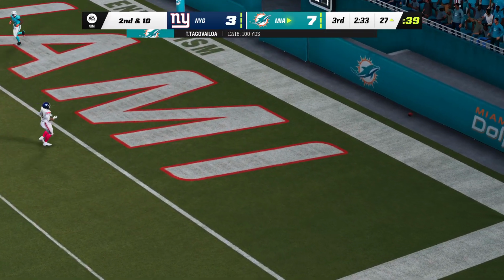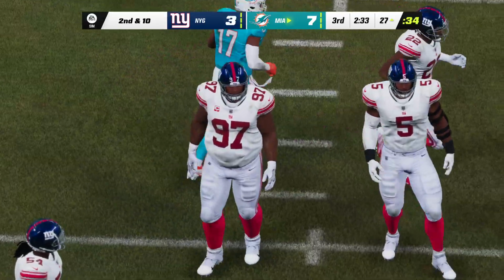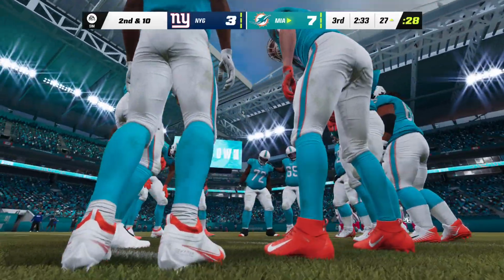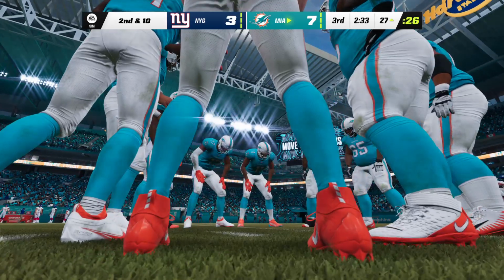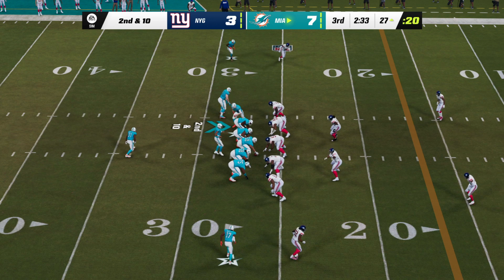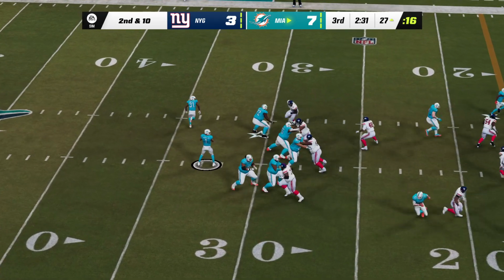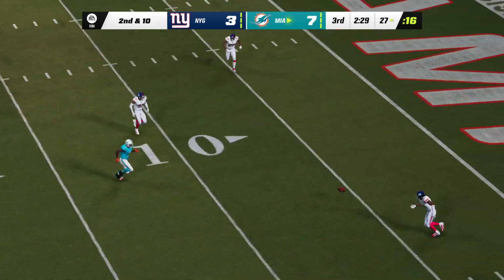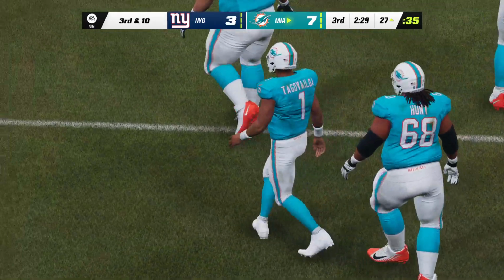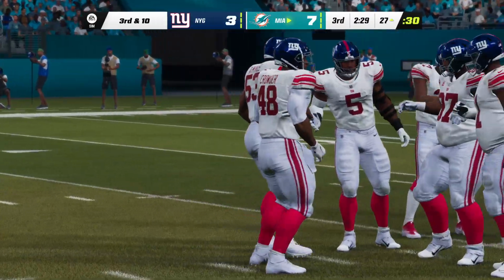Throwing on 1st down, but this one winds up to be incomplete. Well, a momentary speed bump there with that throw, partner. The defense had other ideas, and they're trying to mount a small stand before this drive reaches the end zone. 3rd quarter of a tight football game as we come up on a 2nd and 10. Again, they will throw it with Tagovailoa. And his throw here is incomplete. That play call wasn't there for them against that coverage. So they're going to spin the dial now in their playbook and come up with one more shot at the marker to try and keep this series going.